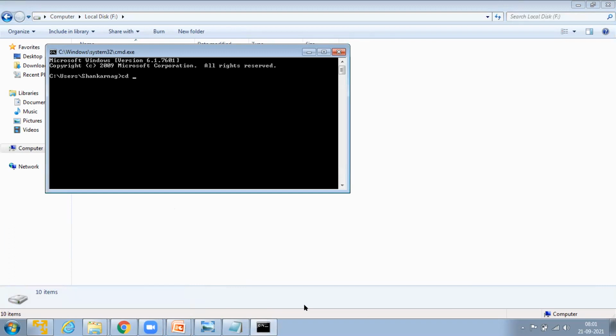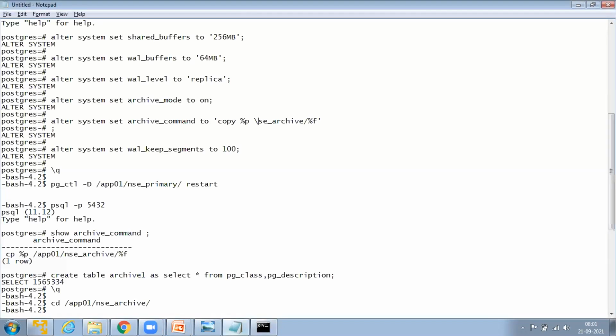cd NSE archive. You have to give something like this. cd F. You need to check whether you have F; the C drive also you can maintain.